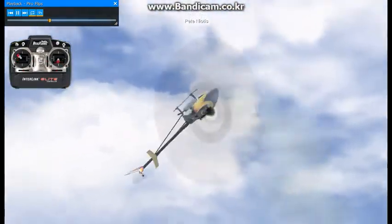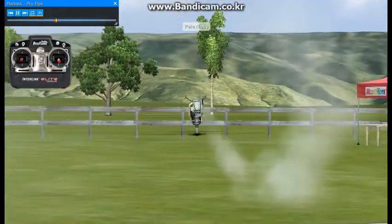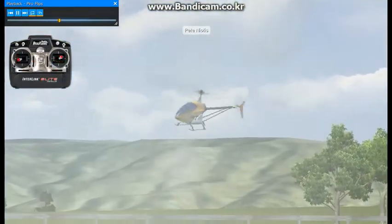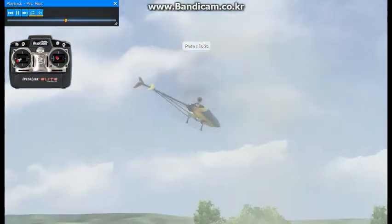Here I am doing half pyro flips, I call them. It's a good way to practice them because you get the feel for the maneuver without trying to tackle it as a whole.